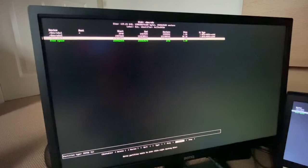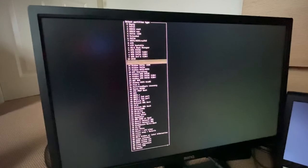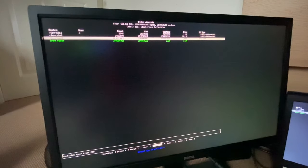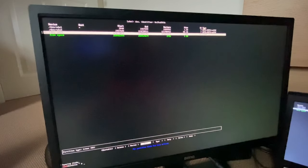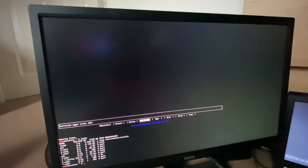I'm just gonna go type and set it over to Linux. Boom. So that is sda3. So quit. I'm just gonna do an lsblk just to check. Yup.